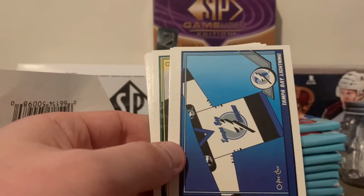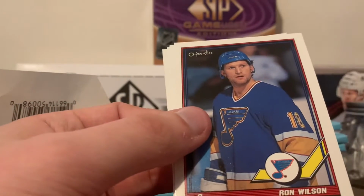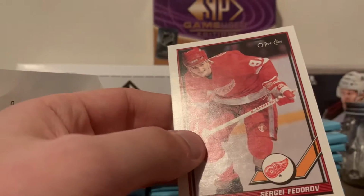It's not cool. Ooh, we got a Tampa Bay Lightning card. Your defending cup champs. You think they're going to beat Florida? I think they got a shot. I think they're probably going to. I picked them in my bracket. Who got one in the cup, guys? Let me know in the comments.